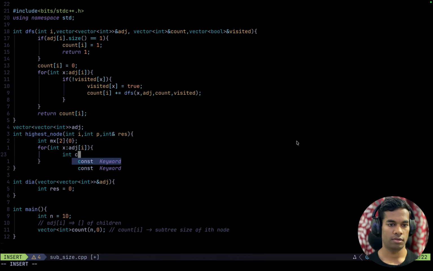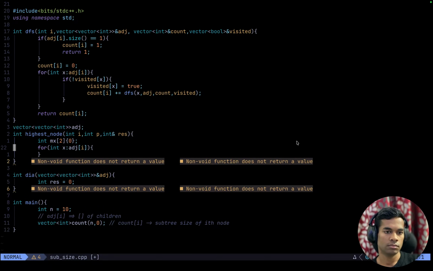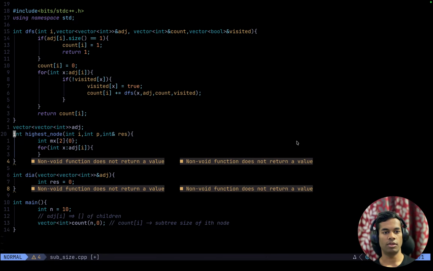So int highest node, this will return the maximum length to a node.